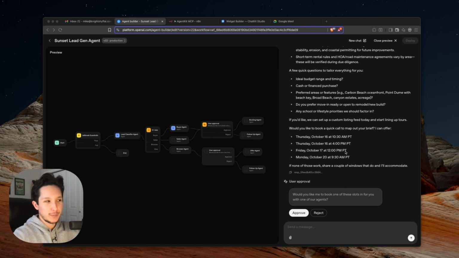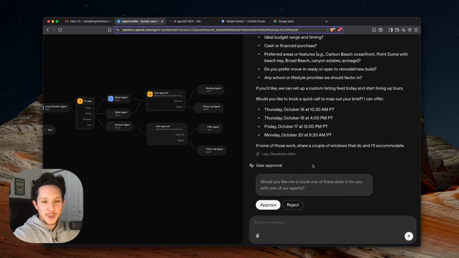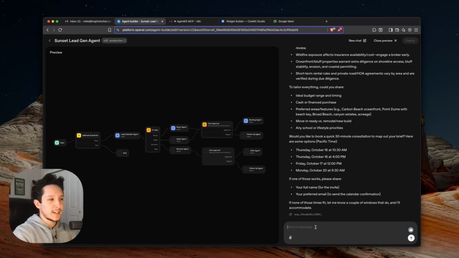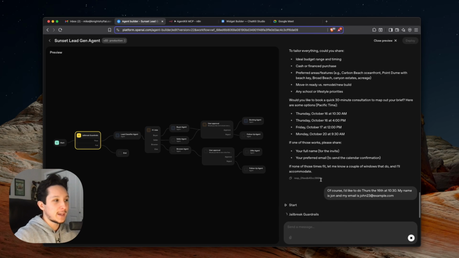And because I expressed interest, the agent's also proposing to book a call with me, and it pulled a few times from my calendar to propose a private call booking. I included a neat little feature in here where the user can go through the whole booking process right here. So if I click approve, and after some reasoning, the agent provided me with a little bit more info and also requested my name, the date slot, and my email to book the meeting in. To finalize this booking, all I have to do is give the agent my information, get that sent off, and then it'll tap directly into my calendar, run the entire process, and get me booked for an appointment.